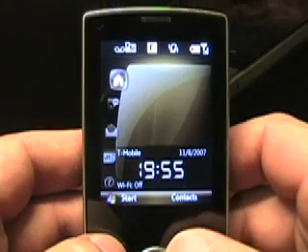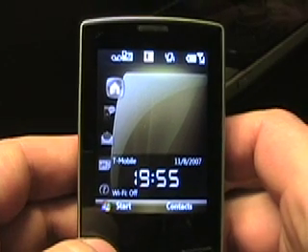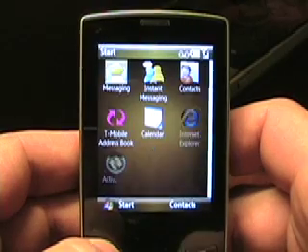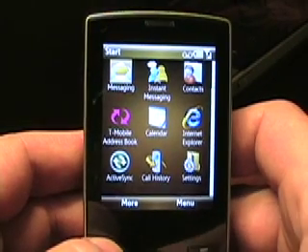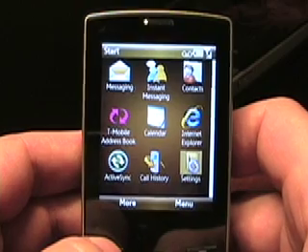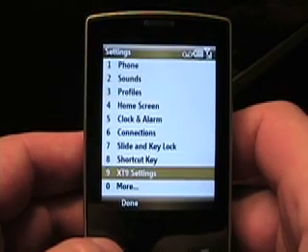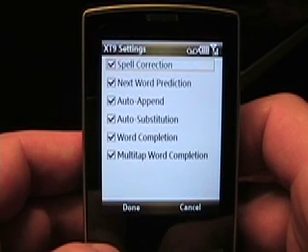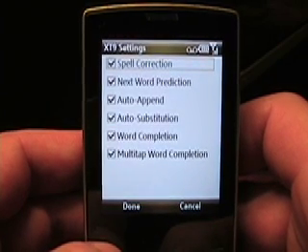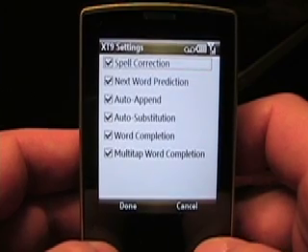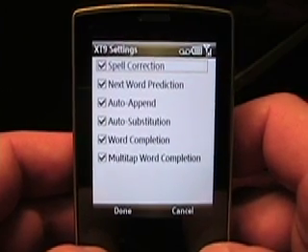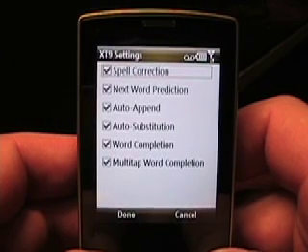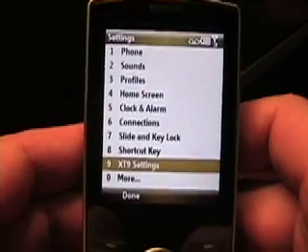Okay, now once this starts up, I'll go back and show you a couple more things about the device. Okay, I ran through all the menus and all that kind of thing before. I'm going to go ahead and show you one quick thing here, the text entry. We go Start, and I go down to my settings, and then we go down to the XT9 settings. And you'll see on here, I think, there's several settings for how you can optimize the keyboard for text entry. And the article that this video is embedded into was all written, 90% of it was written on the device on my trip home. And let me just show you that real quick.